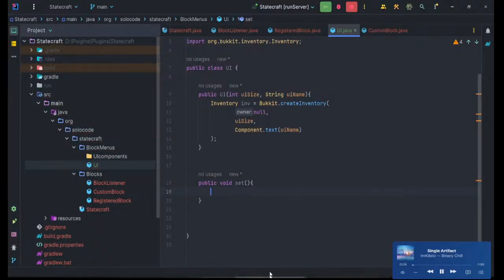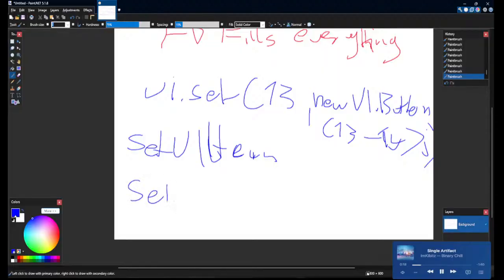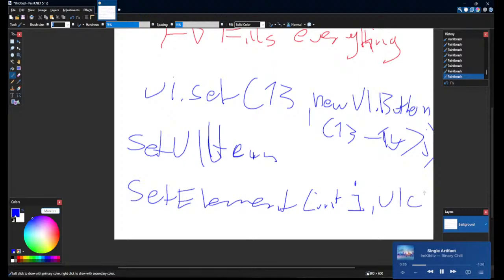Oh, I don't like the set too much, because if I just set or set UI, or maybe set UI item, or set elements, like set element, and this takes the int and UI component. I like that. Yeah, it's a bit easier.